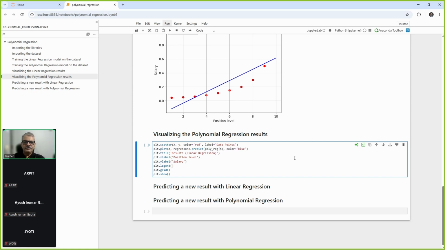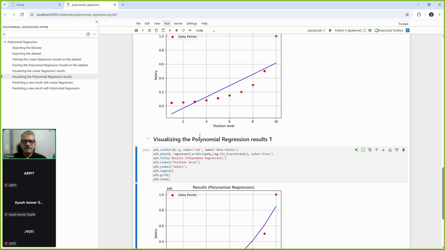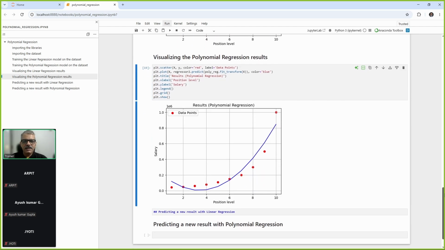This polyreg is the polynomial feature instance which is already trained on x. Polyreg dot, now it is showing, and if you see here, this is the polynomial model.